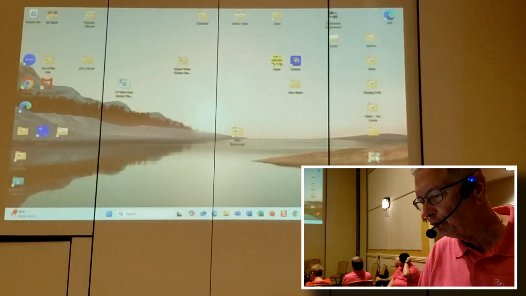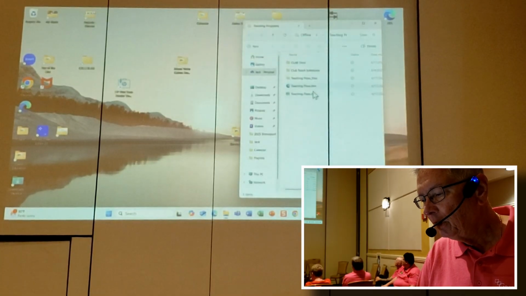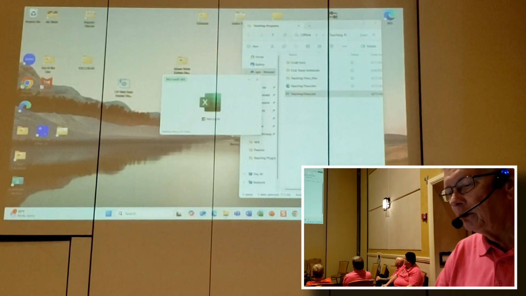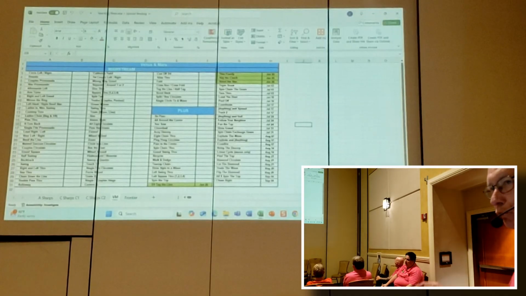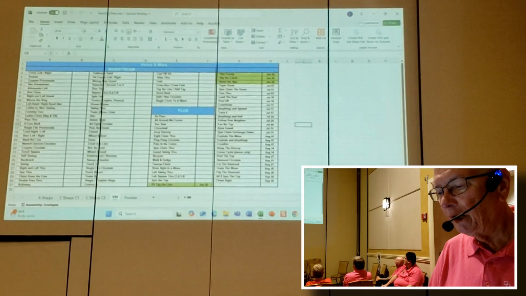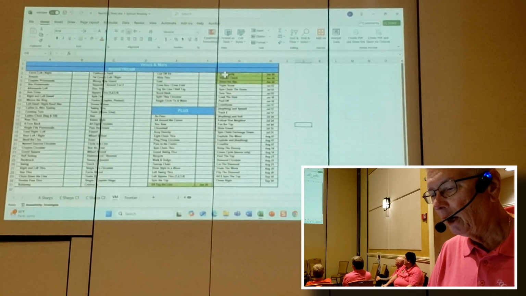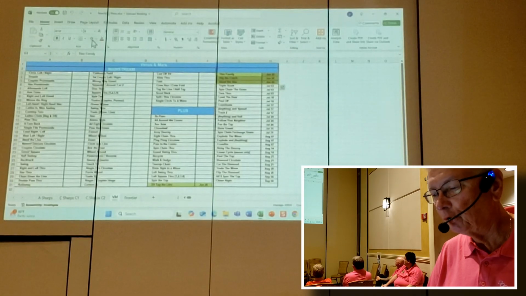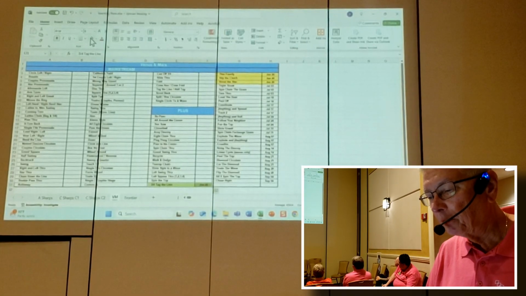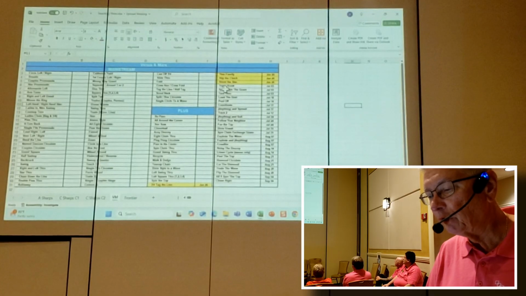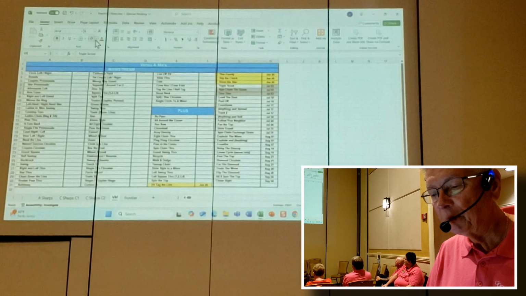One thing I failed to mention earlier, I forgot on the Excel sheet. When you do the Excel sheet, so you have it open, let's just give you an example. Let's say I know Pam's going to teach these calls tomorrow. So when I go into my class next week, I'm going to put those in yellow just because I know I have to do it. And I'm going to put July 3rd here. I'm going to put them in green.